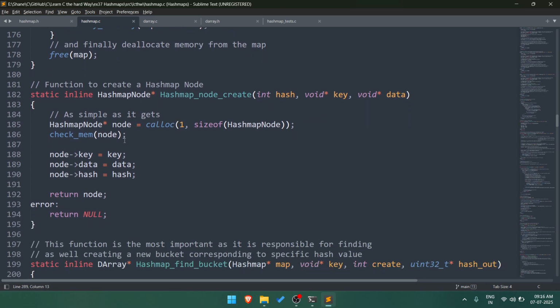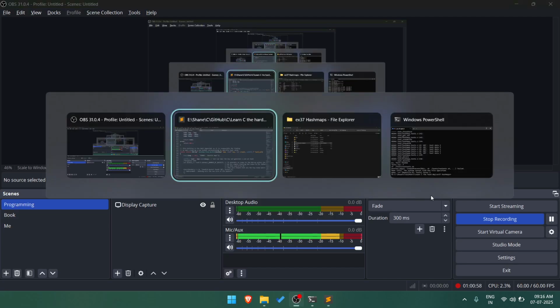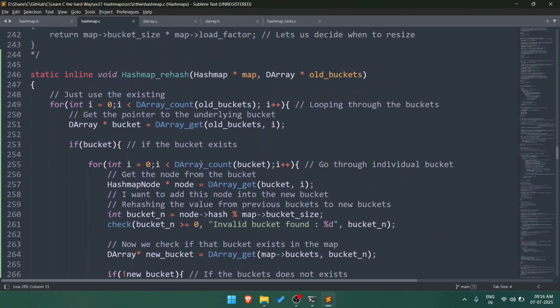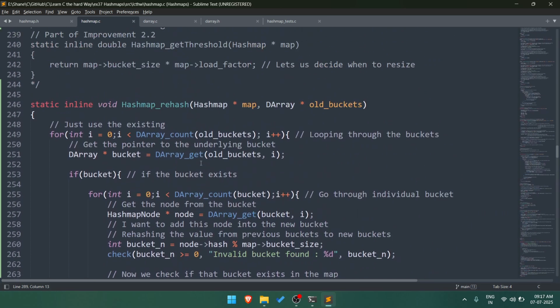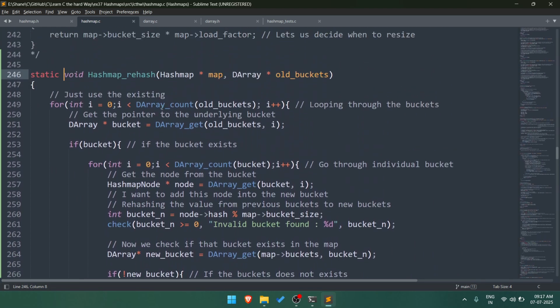So I have this. Okay, then rehash, static inline. Just too big to be inline. Just retrieve hash map underscore rehash.